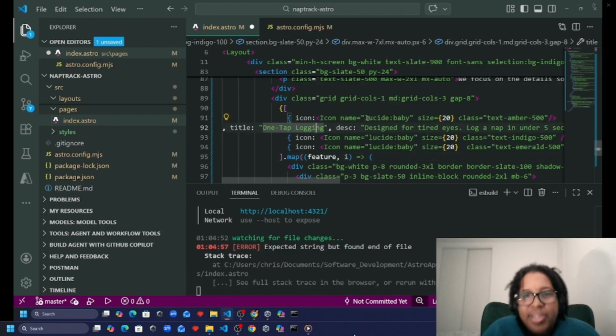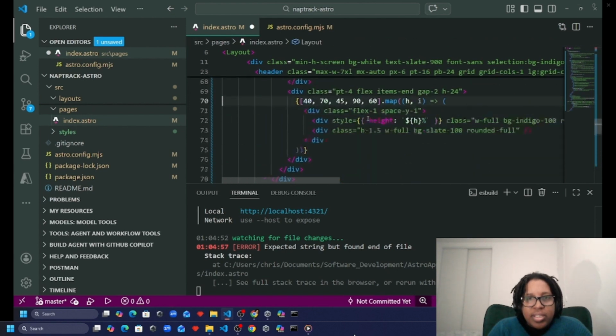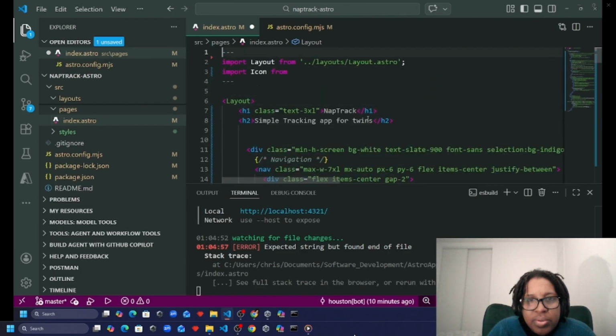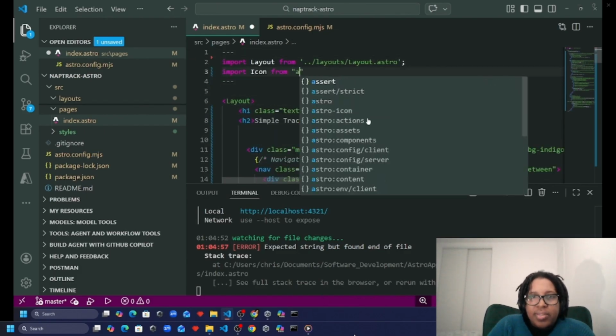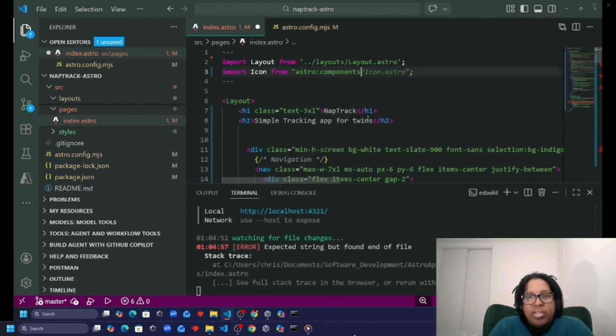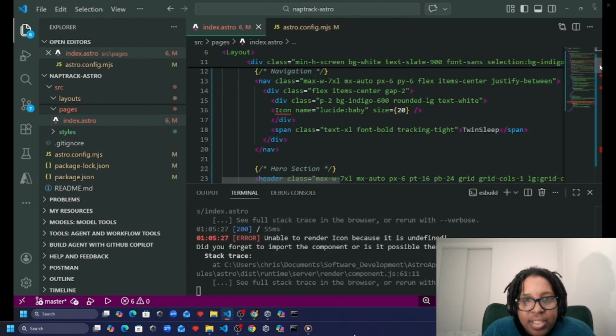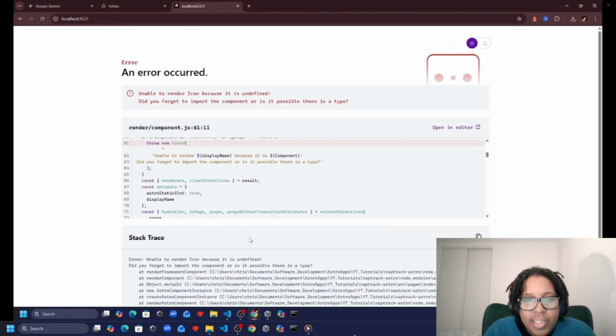When it doesn't auto format, that's usually an issue. Ah, yeah. Okay, so it's the import. I don't remember where that comes from. I know it's something to do with components, but you know what? Let's just look at the documentation.